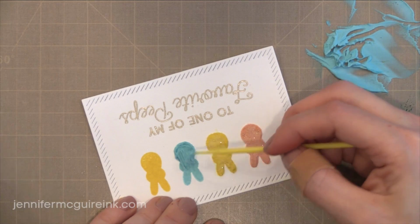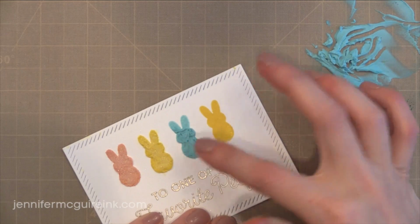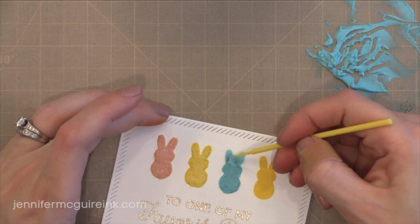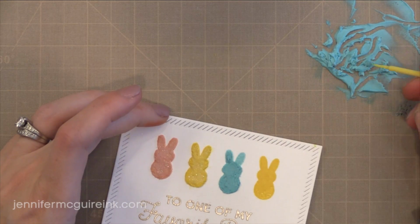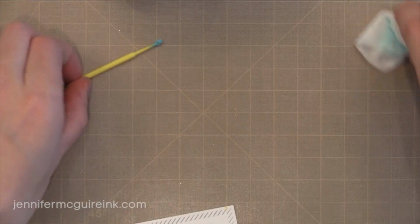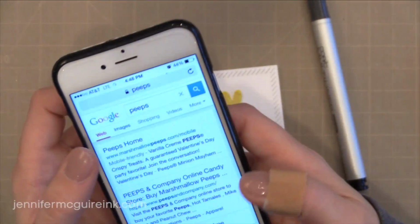Okay, so once I've covered my little peep here, I'm just going to take my finger and press it down just to smooth it out ever so slightly, but I do want to keep some of that texture there. And one more thing about these micro brushes. I've used them before to push adhesive around and stuff. These are very inexpensive, and you can clean them up and reuse them if you want to. I think there's 100 in my little container, but you can wipe the tip off and reuse it between the colors. I only used one for this card, and I'll save it to use again later.